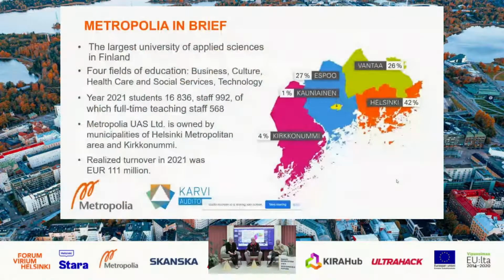And next, my turn. Hello, everyone. I'm Anna-Stina Tähkävuori from Metropolia University of Applied Sciences and one of the organizers in this hackathon, together with Forum Virium Helsinki and Stara in collaboration with Urban Tech Helsinki and Kirahub. Metropolia is Finland's largest university of applied sciences and educates future professionals in the fields of business, culture, healthcare and social services and technology. Metropolia is a community of around 17,000 students and more than 1,000 experts.